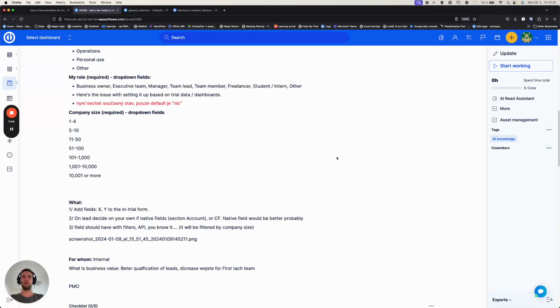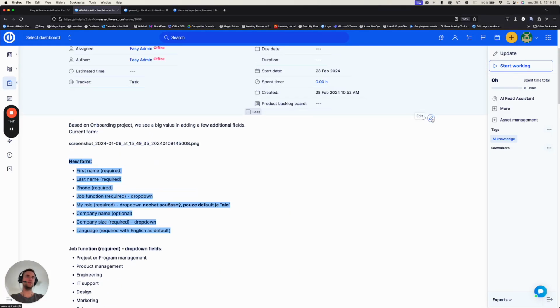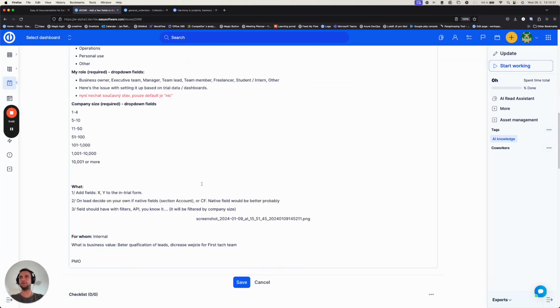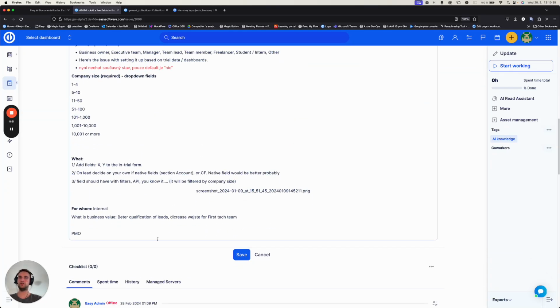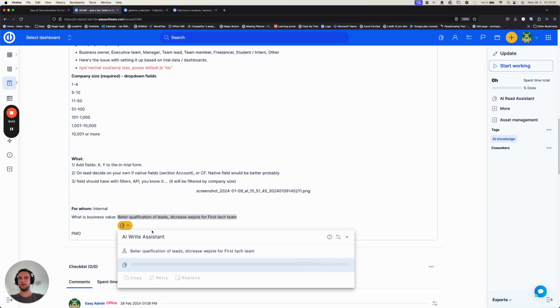All right. Another good use case could be when you are writing something and you want somebody to check your language. So let's see this sentence. Better qualification of these. You see there is a lot of spelling mistakes. I can go to improve writing.